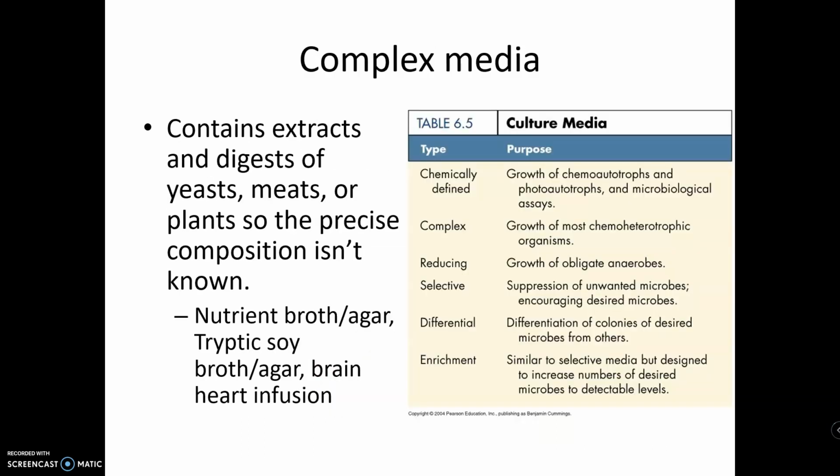From there, honestly, most of the rest of this chapter gets covered in lab pretty well. What I really just want to mention is that a lot of the media that you use in lab can be classified into numerous different categories here. Just because something is selective doesn't mean it can't also be differential. Just because something is complex doesn't mean it can't also be selective. A lot of times one agar fits into multiple different categories. For example, mannitol salt agar is both selective and differential. And so just keep that in mind as you go through there, but this is really where lab is going to help you out.